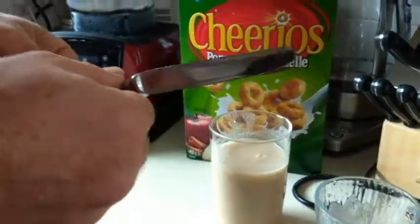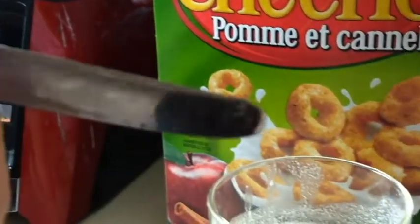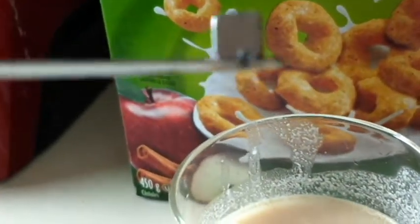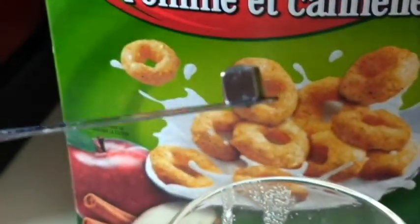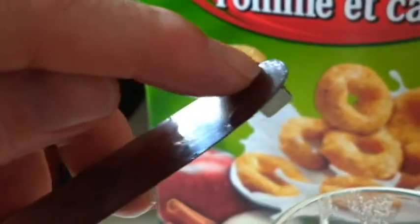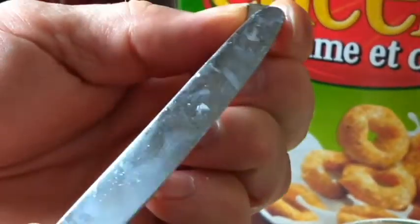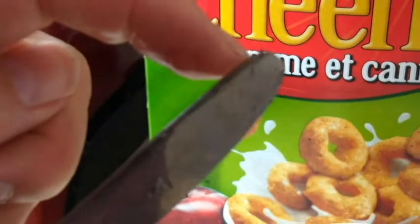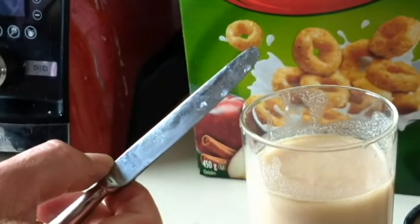So now we can try to zoom in. We can see the iron staying on the knife and the magnet. Rinse it a little better. And so you see that there are iron particles which are basically stuck to the magnet, which is stuck to the knife. So I think we can see a little bit of iron here stuck on the knife, which is now magnetized, and you see how it's standing up on the knife. And that's it. So basically we show that there's quite a bit of iron in these Cheerios. Cheers!